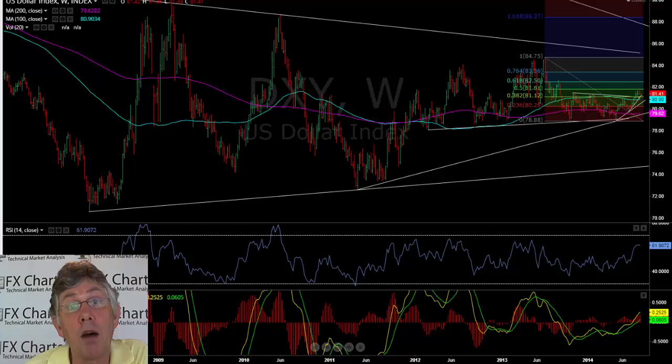The Aussie's got the RBA minutes, and if they're slightly more dovish than expected, we could see the pressure come back to the downside on the Aussie. And we've also got the HSBC flash manufacturing PMI on Thursday about lunchtime Australia time as well. So that could be a bit of a driver. And as far as the Kiwi is concerned, the highlight this week will be the RBNZ inflation outlook, and that's on Tuesday, I think.